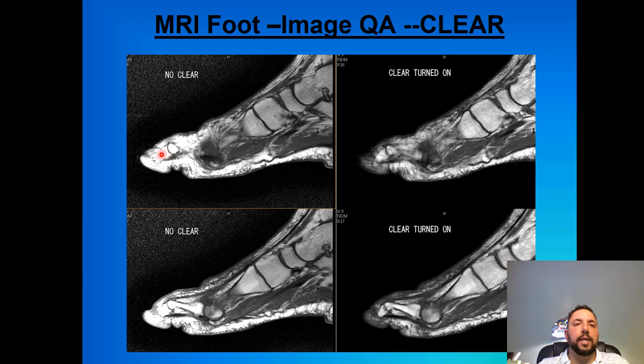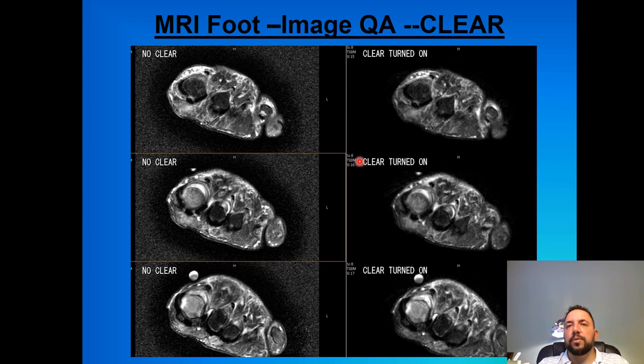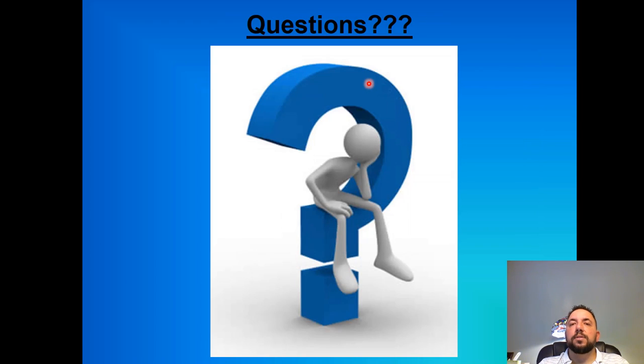Same thing. You really can't see pathology in the toes, but you could maybe in the tarsals and the metatarsals. But notice the background's real snowy. You turn CLEAR on, and now that background graininess is removed. You have a uniform image intensity throughout your image. Use these options to your advantage. All it costs you is a 30-second coil reference scan. Well worth the improved image quality that you see here. Even in T2 FATSAT. All this background snow and noise compared to a cleaned up, more uniform image, definitely improvement in image quality.